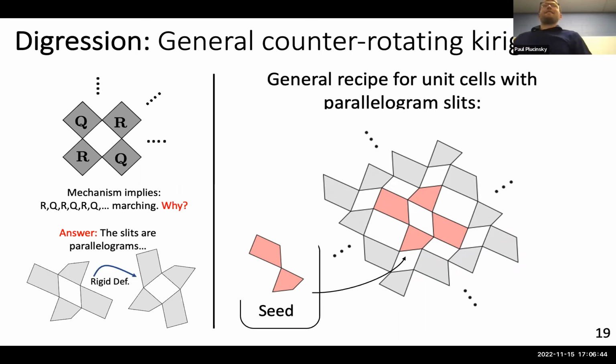That's my next question. All of these are quads. What about non-quad types? Yeah, so I'll answer that question the way Robert Lang would answer that question. Origami kinematics is like counting rabbits: 1 rabbit, 2 rabbits, 10 rabbits, 150 rabbits. When you go away from quad meshes, there was nothing really tricky about what I did. I'm just solving a series of local problems and then piecing them together. But when you go to higher order meshes, where you have 6 folds on the vertex or something more complicated, the counting problem gets really hard. So it's hard to think of using these local characterizations as a systematic strategy to understand the deformation modes. So I don't actually have a good answer to that question.